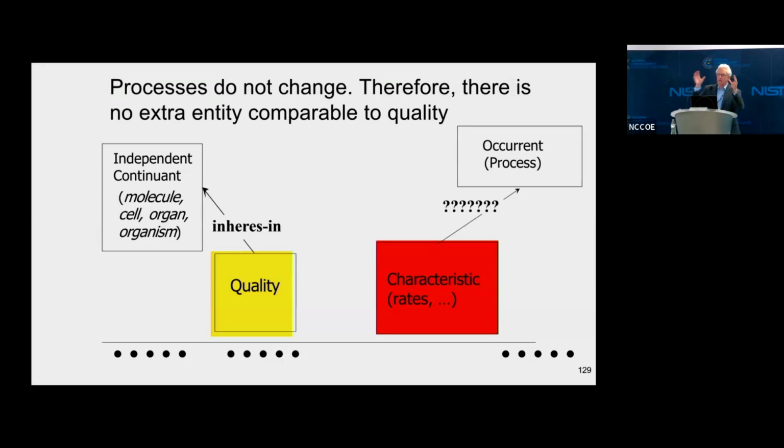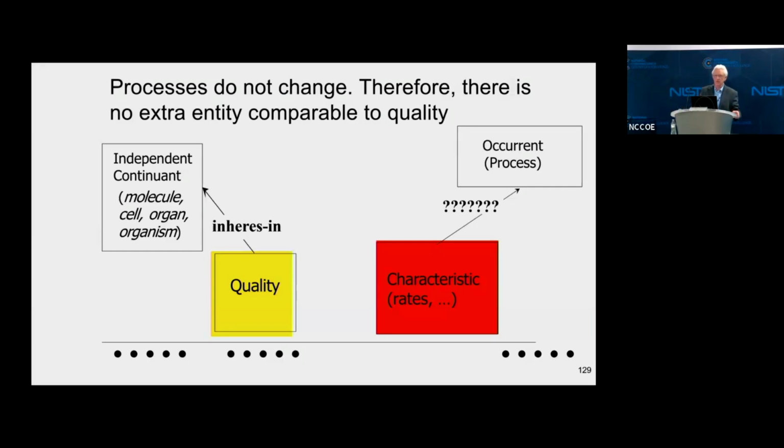We have to imagine two worldviews. One is, we used to call it the snap worldview because we take pictures. Then the span worldview, where we look at whole videos. All right, so that means that we don't need any extra entities called qualities, but we need to talk about processes as speeding up or slowing down or being interrupted or being repeated.